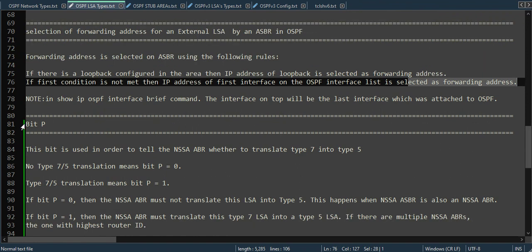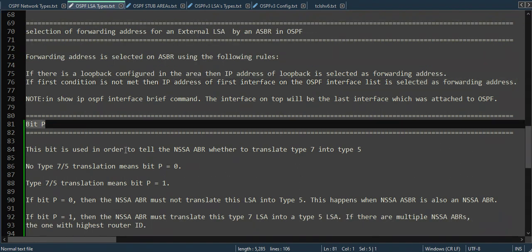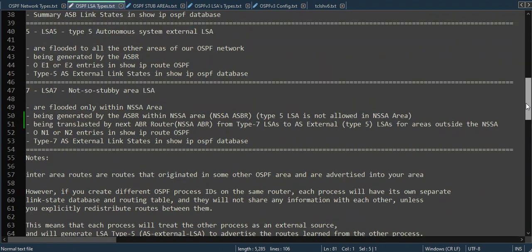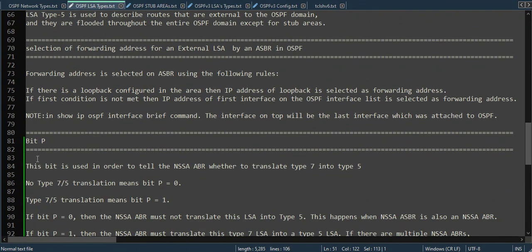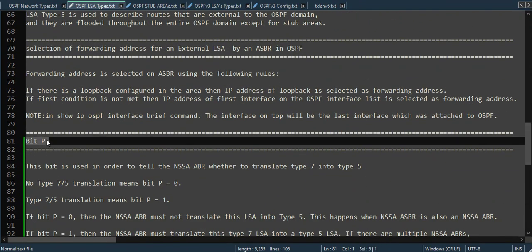And we have the P-bit. Here I explain type 7, which is translated by the ABR from type 7 to type 5 LSA for areas outside the NSSA. We can verify this translation by the P bit.